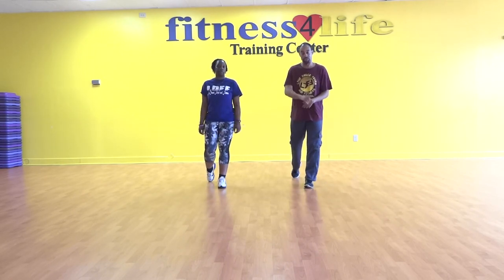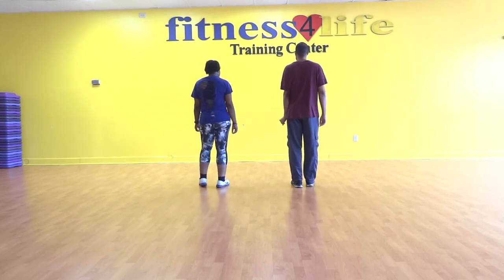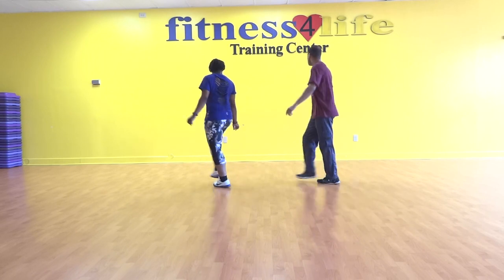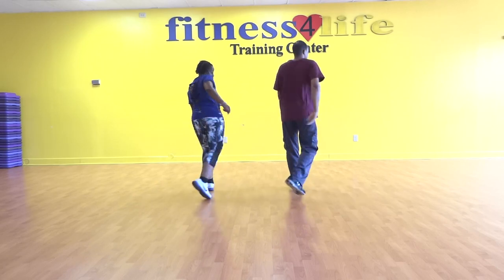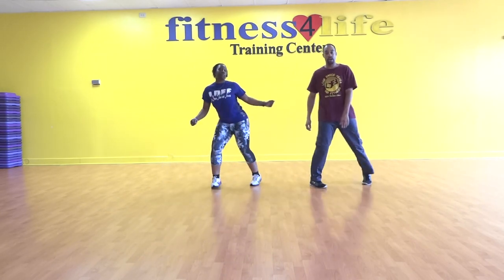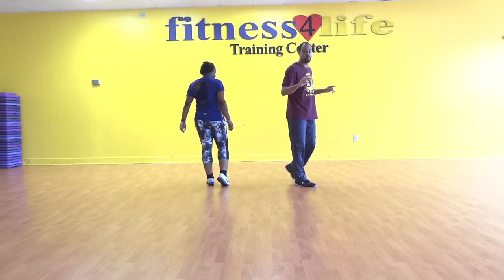So after the rock easy, rock back, go right into the toe struts and repeat all of that again to get us back to the front, even back to the rock back. So let's do that — five, six, seven, eight — and toe struts, push back, right out, left out, right out, cross, left out, cross, pull the walk right, left, right, left, right, easy, rock back, lift out, toe struts, push back, right out, left out, out and cross, out and cross, and right, left, right. Rock easy with the right, left, right, left. So that's part one, done on both walls, just like that.